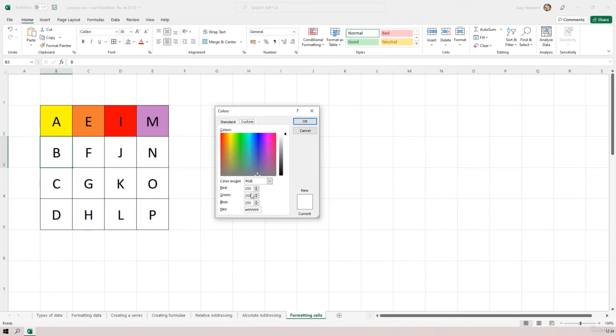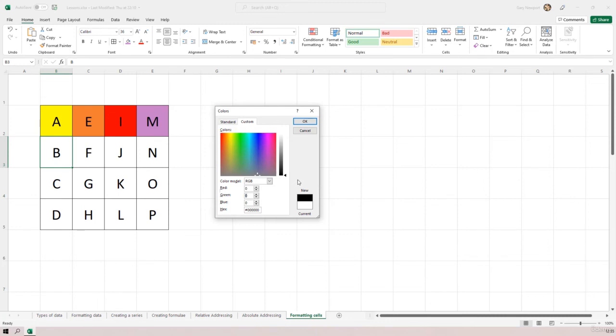So if I set green to 0 and I set blue to 0, I get 255, 0, 0, and the red is the only colour coming through, and there's the red that I would get. If I instead switch off red, notice I've now got no colour, and no colour means I've got a black background.